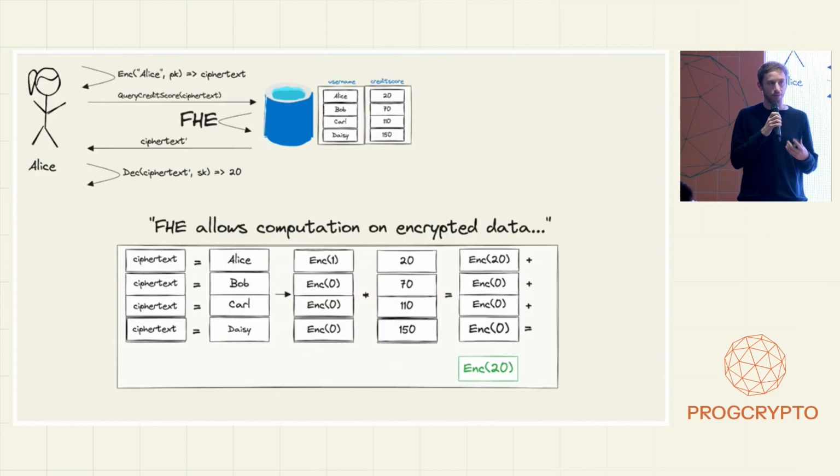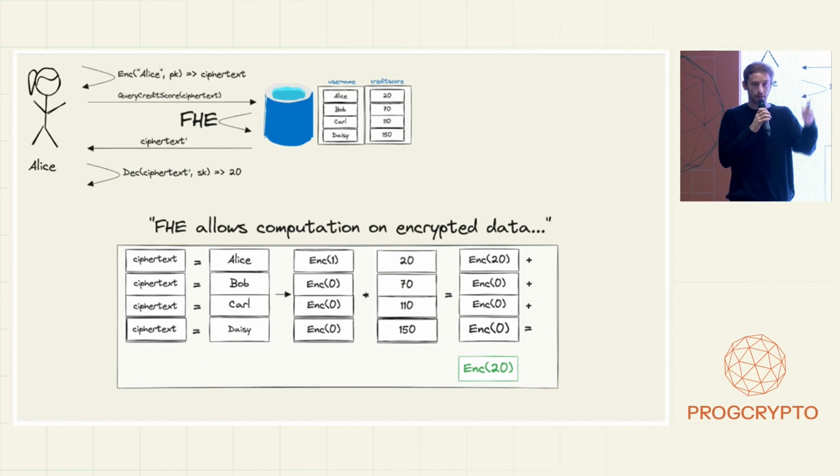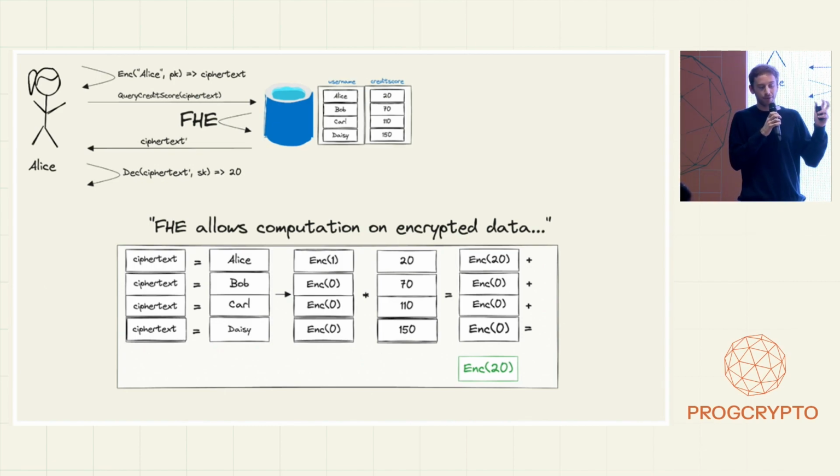Going a bit more into the detail of the FHE operation performed by the data provider, on the left it will receive this ciphertext. It will compare it to the usernames that are stored in the database. But the cool thing here is that this is not an equal operation as you are used to, because on the left you have a ciphertext. So it's actually an FHE encrypted is-equal operation that will return a vector of encrypted bits 0 or 1. Maybe the first thing you will think is that it's easy to see which is the 1 and which is the 0. But actually, for the way FHE works, the encryption is indistinguishable. Even the encrypted 0s will look different to the eye of the data provider. So there's no difference from the point of view of the data provider between the encryption of 1 and the encryption of 0, and all the other 0s.